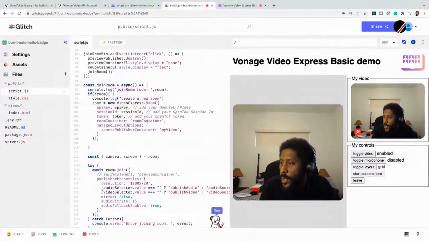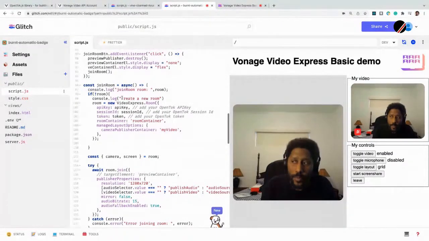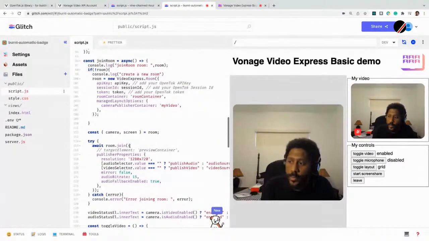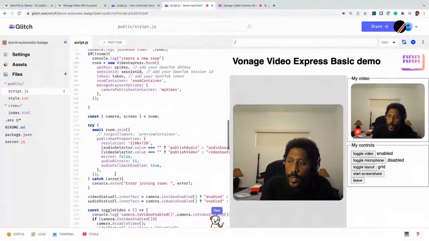What else? So now the join room button. When we click join room, again, everything is a room. All you have to do is create the room and then join the room. Then you pass in your publisher, how you want it to show up: 1280 by 720, which I probably didn't need because it's not that size there, but I did it anyway.